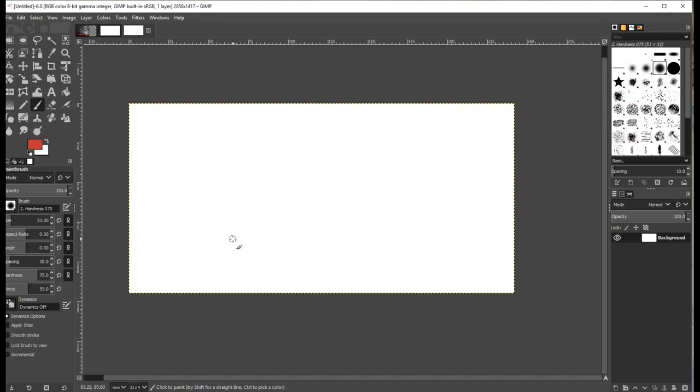Okay, so fairly straightforward creating the image. Obviously, if you want to follow along, you can always rewind the video. Now, when you're creating something that's going to be printed out and it needs to be specific sizes, it helps to have guidelines. And by guidelines, I don't mean some words that are telling you what to do. I mean actual lines drawn on the canvas, so you can see where everything's supposed to be.